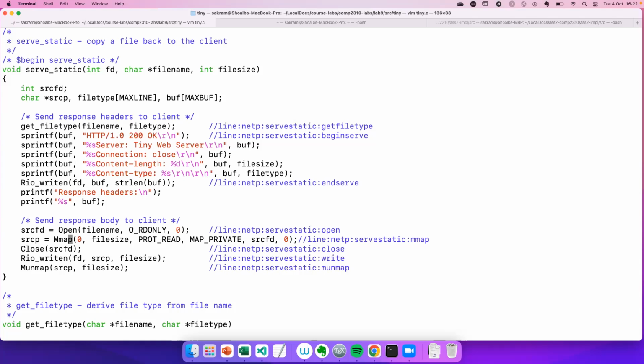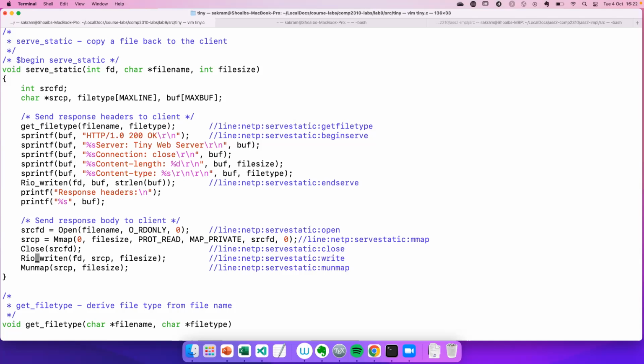And then really careful here, it's closing that. Once you map the file in the virtual address space, you don't need the file descriptor anymore. So close it. Good practice. So if you write C code and follow good practices, there is no reason your code is not safe and bugged. But no, it's hard to get that right. But it's good to follow good practice. So it's closing the file descriptor because once you have mmap, you don't need that anymore.